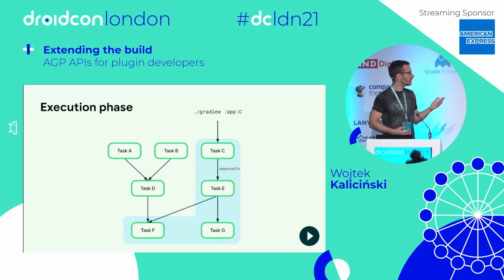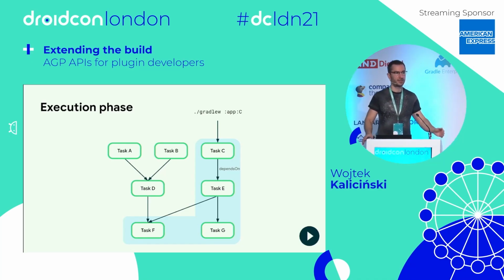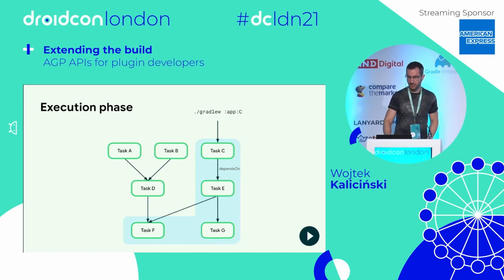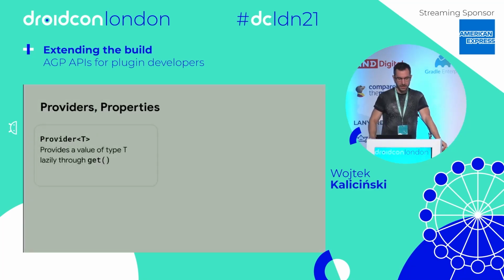So it figures out all the dependencies. But then, if you think about it, why do we even need task A, B, and D if I'm not running them? What about the time spent to configure them, to create them? Can we do anything better? Can we do something to not waste that time during the configuration phase? And I'm going to show you how that can be done.